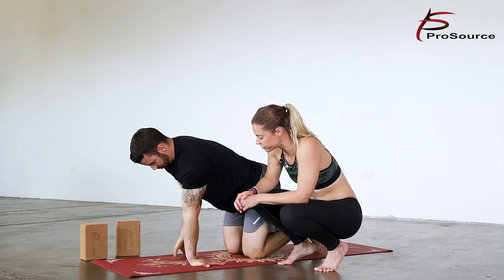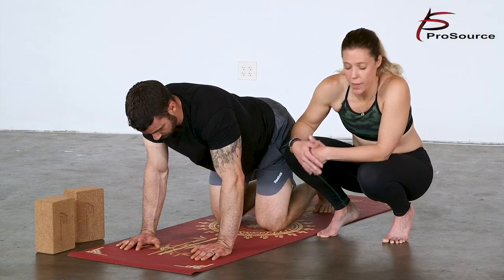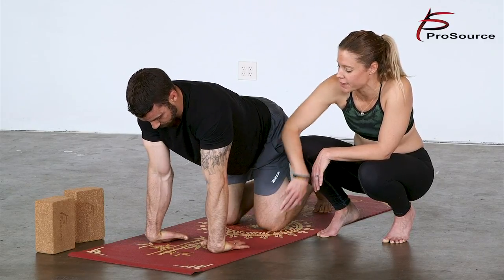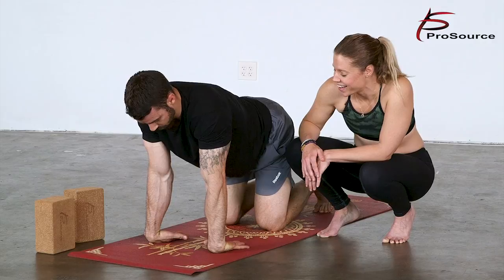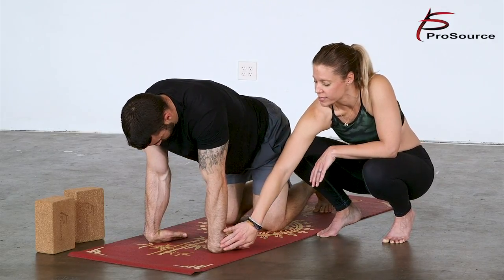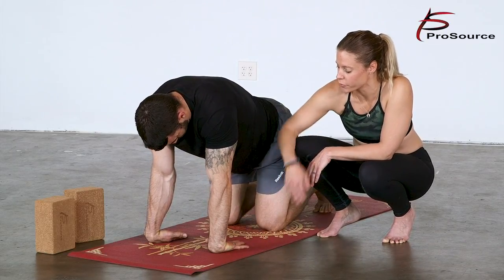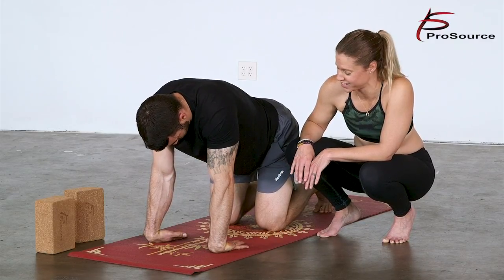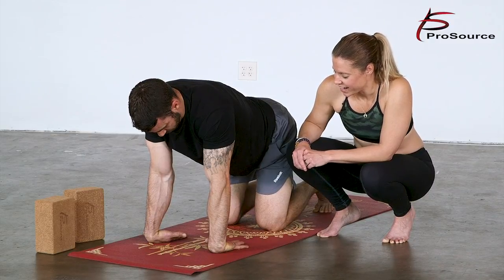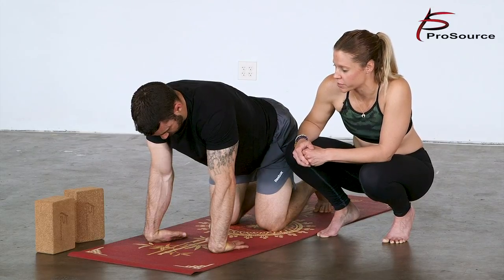Fingertips come forward, thumbs face each other. Now we're gonna go ahead and find the back of the palm on the yoga mat — flip it over, thumbs face each other, fingertips face the body, back of the palm on the yoga mat. From here you can take some wrist circles if that feels good, or start to press the wrist down into the yoga mat and maybe start to send the hips back — making sure that wrist stays down. You're not gonna go very far. One big inhale, one big exhale. If you'd like to have a seat on your heels and maybe roll out the wrist or shake them out you can, or you can come back into your tabletop pose — yogi's choice.